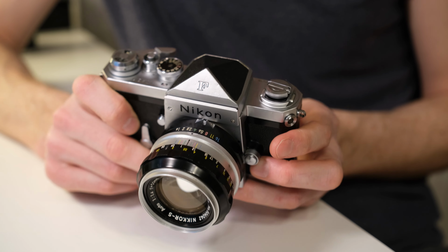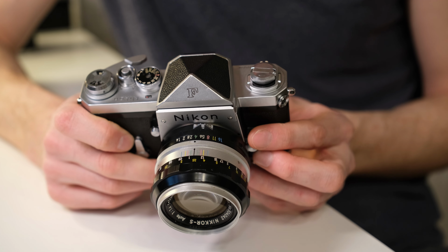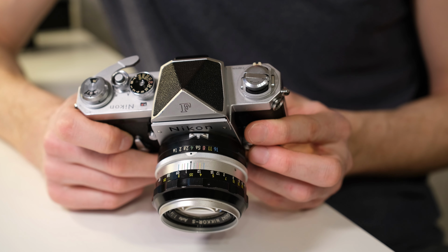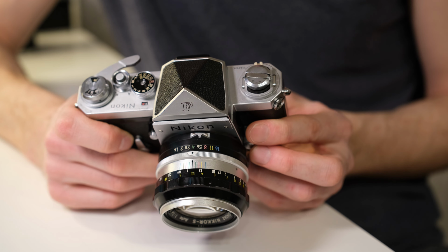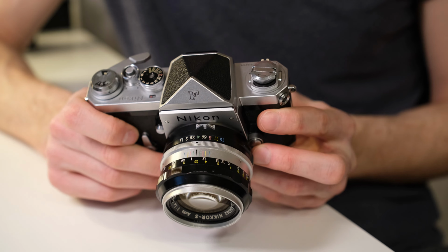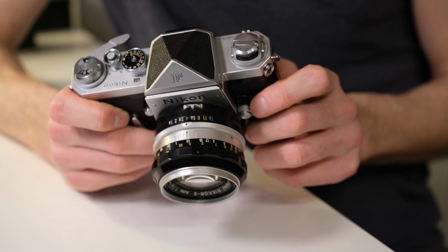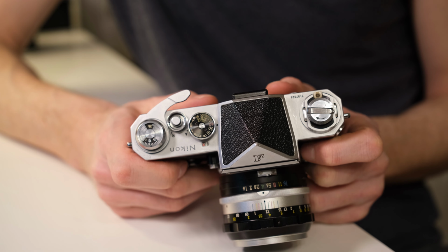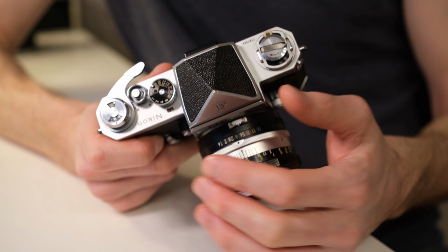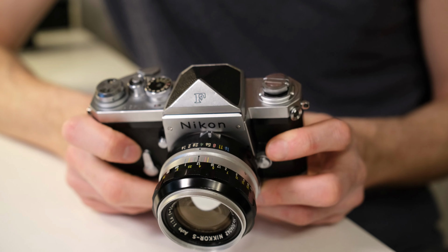In the mid to late 1950s, the popularity of rangefinder cameras slowly declined, and more SLR cameras came to the market. In 1957, when Asahi back then introduced their first Asahi Pentax SLR camera, Nikon and other manufacturers had to follow up, and so Nikon took the basic design of the rangefinder cameras, put a mirror box on it, and called it the Nikon F.